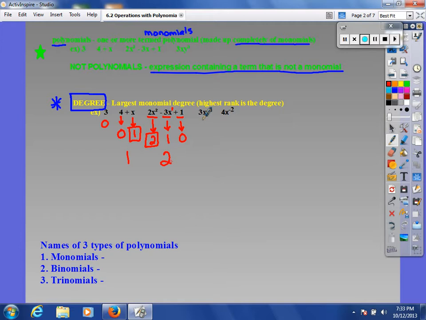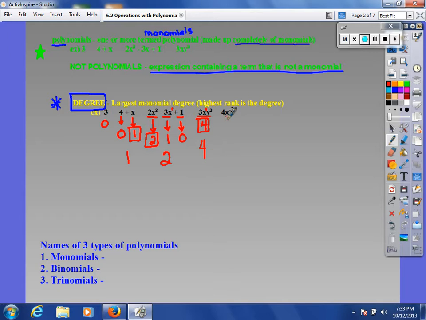Looking at this one right here, again, it's a single term made up of factors, technically 5 factors here, but we have one single term. What's the degree of this one single term? Well, it's the sum of the variables' exponents, which is 4. And that would be the degree of that polynomial.